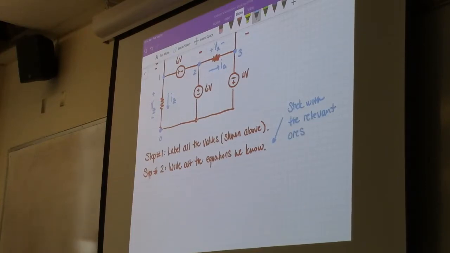I'm going to say let's write out the equations that we know. The reason why I put this little note to stick with the relevant ones is because this is a big circuit and there's really only a small part of it that we're concerned with. So, as we get into more advanced problems, you want to try to be a little bit more efficient when you can and not just write out a whole bunch of junk. So let's start off by writing out a couple equations, and then we'll go from there. Since we're trying to solve for a voltage, and this rule doesn't always apply, but sometimes you do need KCL to solve for voltages.